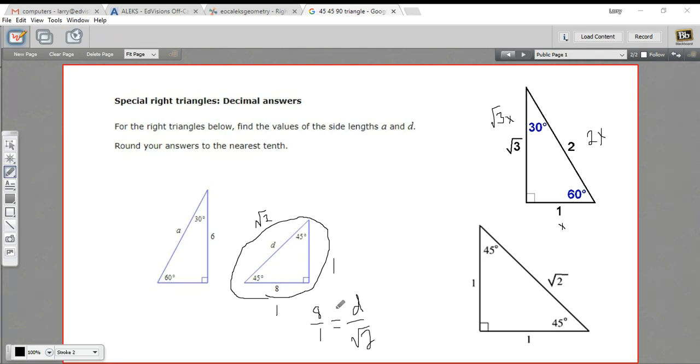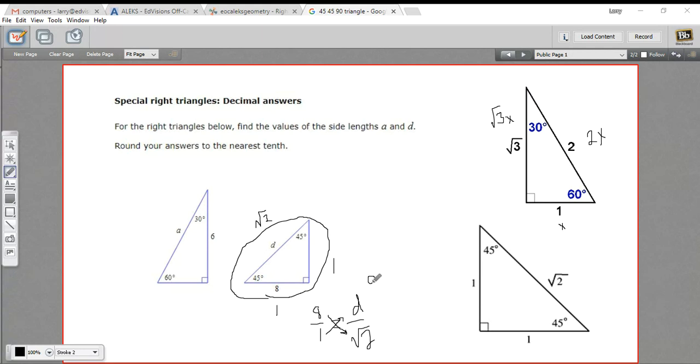Now, when I set up this proportion, it's important that I organize it in a consistent way. You can see I have both references to the same side of the triangle here on the left, and the other side referred to on the right. And I have the real-world or problem information here, the 8 and the D, and I have the unit triangle proportions down in the bottom. As long as you've got it organized like that, you can solve this proportion for D and you'll get a correct answer. So what we would do next to solve is just cross multiply.